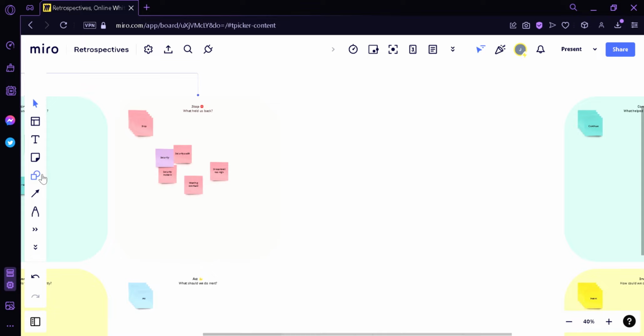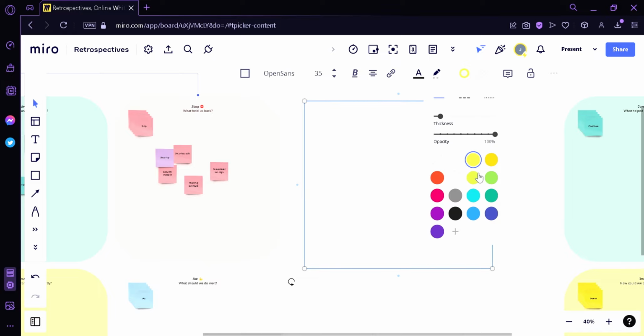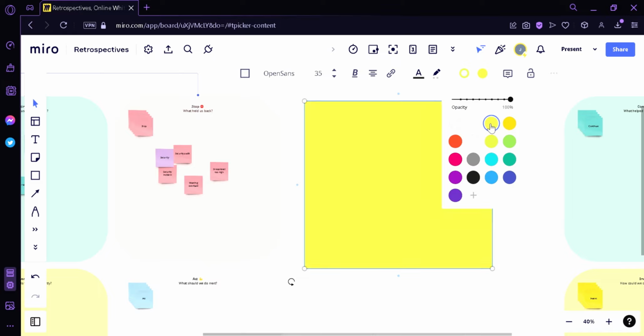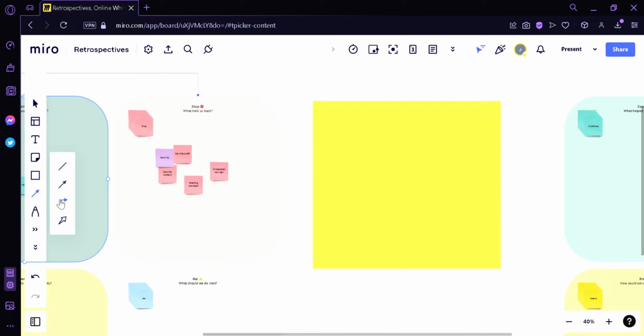We could also add shapes by clicking over here, like for example, the square shape. Simply drag it over here, and we could simply create this box shape. We could change the color, we could change the type by clicking here. We could change the color of our inside to another color, just like that. And we could also connect this with the different shapes over here by simply using connect over here.